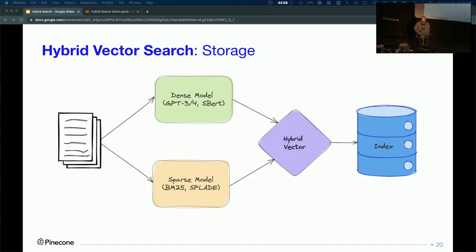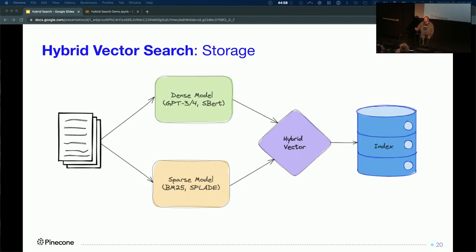So this is how we would go about doing the same thing in a more parallelized fashion. Like I mentioned before, in any indexing process, we have our indexing and storage phase, and then the query phase. In our indexing, we create dense representations and sparse representations for every document in our corpus, whatever the unit is. And we create a hybrid vector that includes both dense representations and sparse representations.